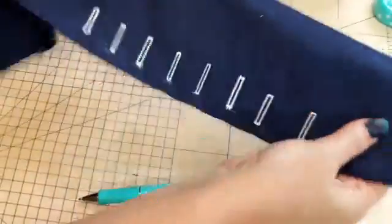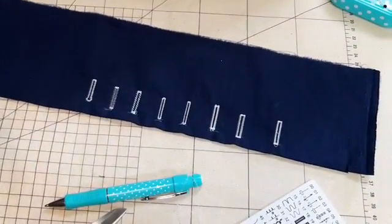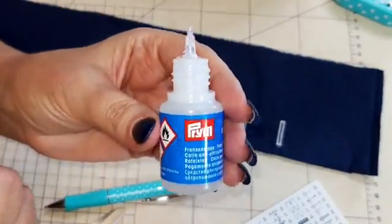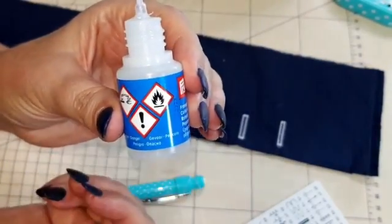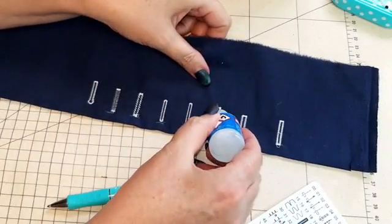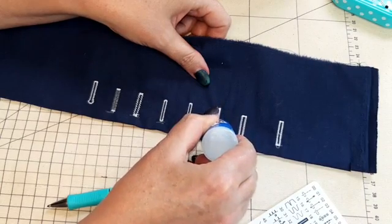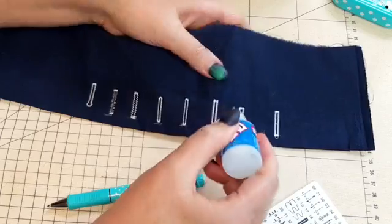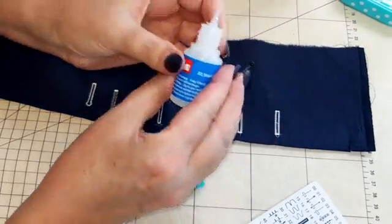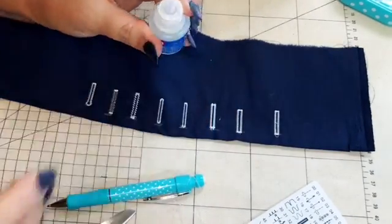So that's all about stitching your buttonholes. When it comes to cutting them open, the first thing I always do is put some fray check on the buttonhole. So this is fray check. It's a lightweight sort of glue that you just put down the middle of your buttonhole before you cut it open. So put it on, allow it to dry, and then particularly on things like denim or linen, anything that's going to fray, you'll find you get a nice clean cut in your buttonhole.